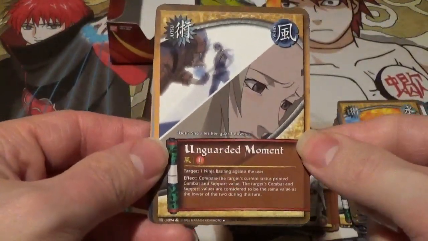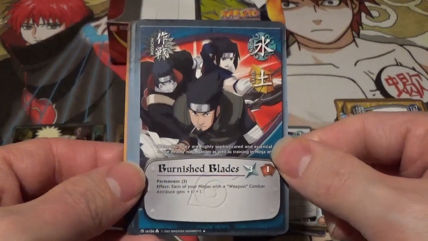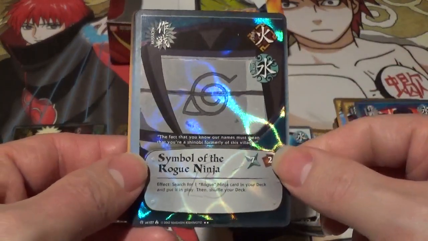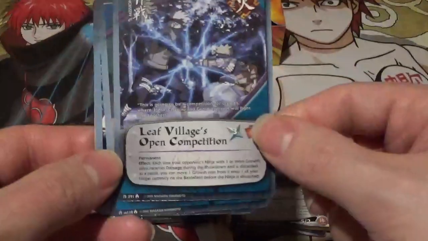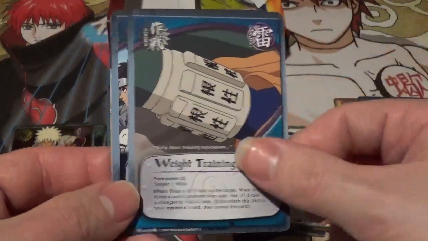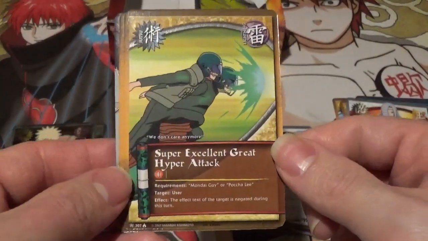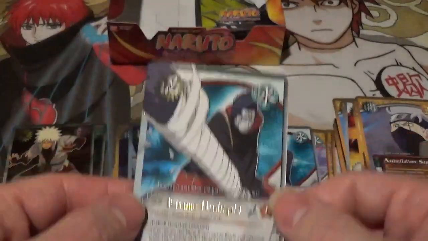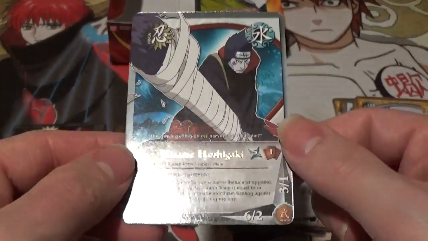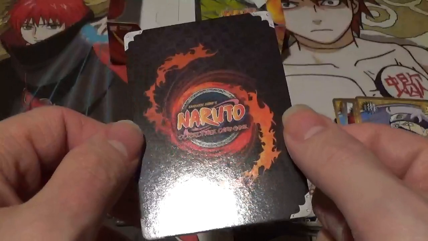Alright, so our first card is Unguarded Moment. Burnished Blades. Sorry, had to think about that one. Symbol of a Rogue Ninja. Reverse Holo Rare. Very cool. Leaf Village Open Competition. Weight Training. A lot of missions. Duel at OK Temple. Hokushin. Super Excellent Great Hyper Attack. Assimilation, Sand Coffin, and Kasami. Very nice pull. Always great to have a couple of Kasamis. Has a very slight crease at the top, but that's livable.